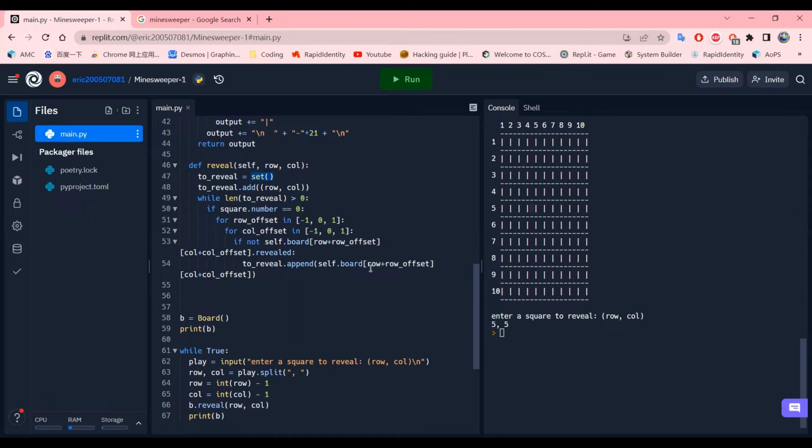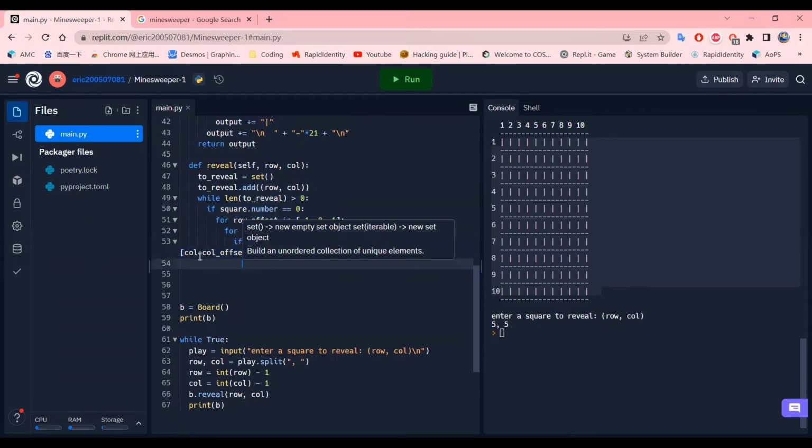We have to implement a way that will allow us to reveal everything that's a 0 that is also connected to the thing. So if it's not revealed yet, well, try to reveal it. We can just try to reveal it.